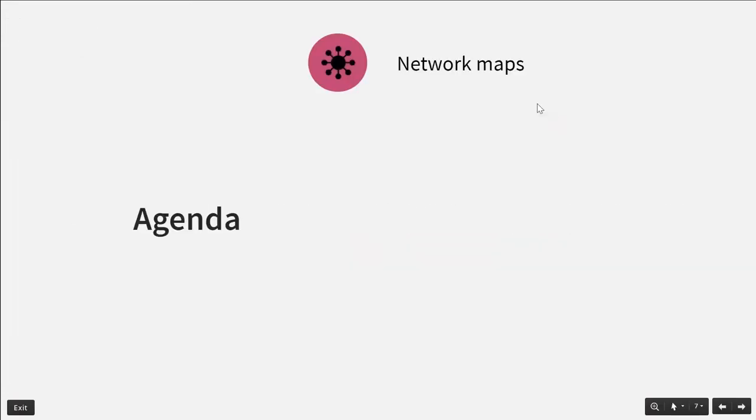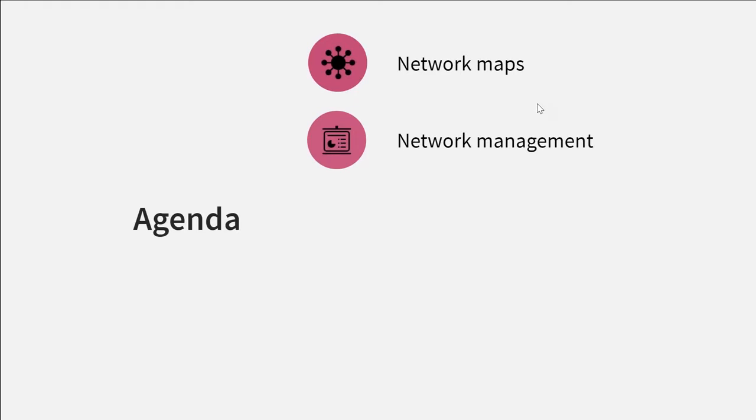All right, so our week 5 topic: network maps, reports, and best practices. Let's see what we've got in the agenda today. Network maps: we're going to discuss business views, Google Maps, rack builders, 3D data center builders, and so on. And network management: here I'm going to teach you how you can create various dashboards, add multiple widgets into your dashboards, and display this in a NOC view so that you can get a quick view of your entire network.